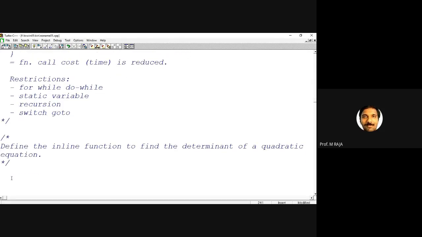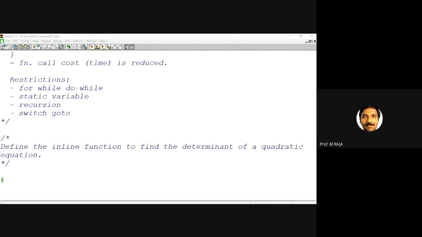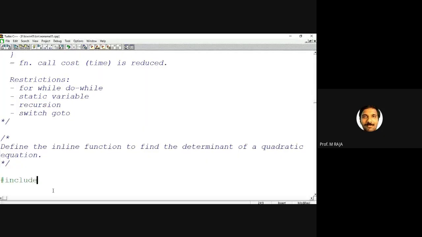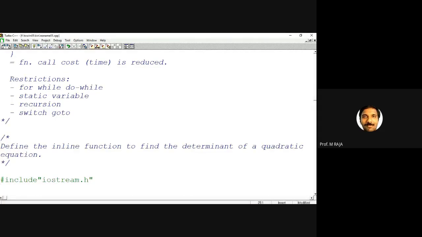Include the header file: hash include iostream.h. Then before the main function, define the inline function.